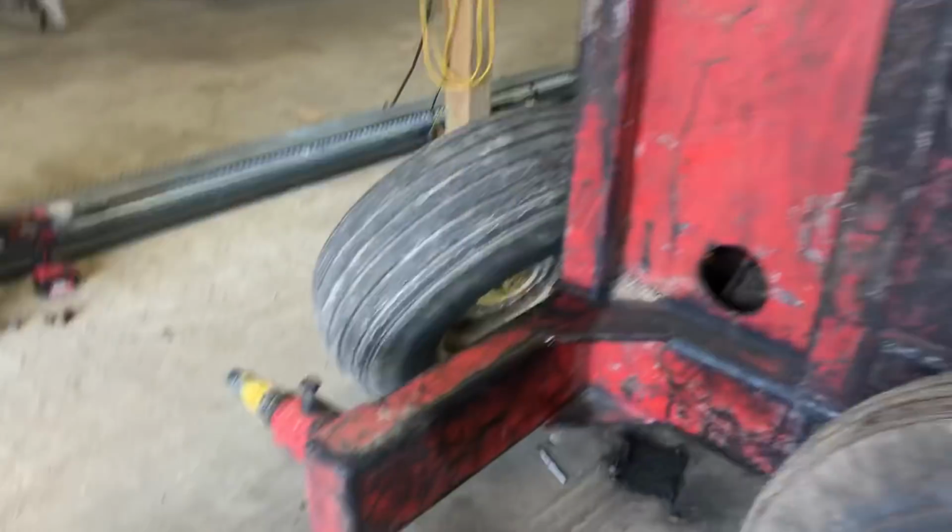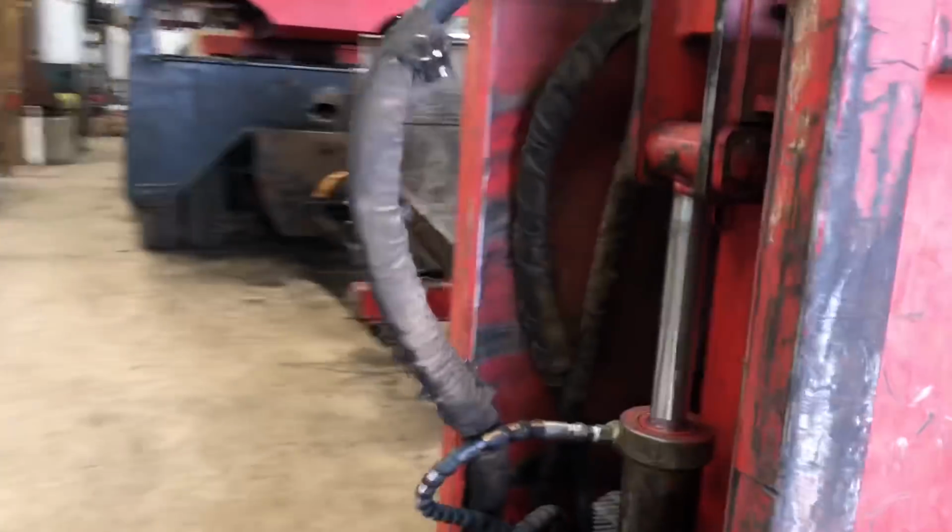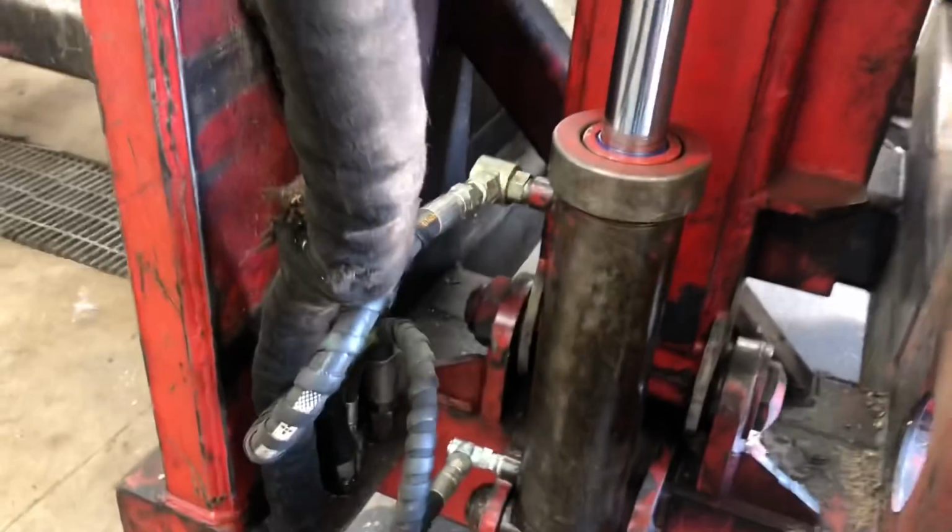So, one little thing is she's getting a good tune-up, that's for sure. Oh, we got new swivels on all here.